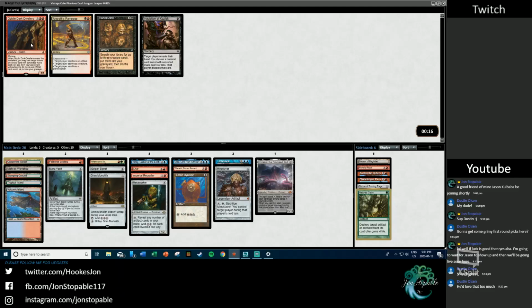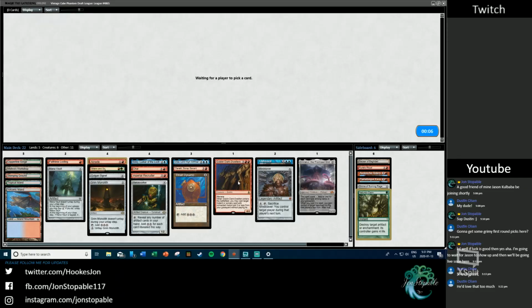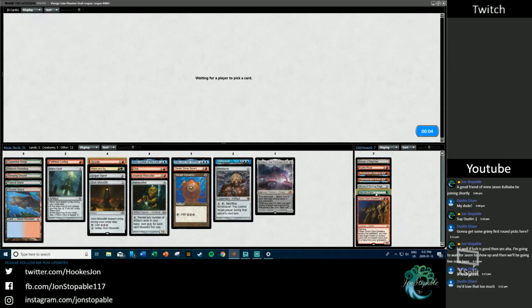Wow, black is very wide open. I'm feeling like I missed the boat here on picking that up. And Tomb as well, geez. Okay, well, I'm going to pick up a Braid. It's going to be the best card for our deck here. And take that on the sideboard.